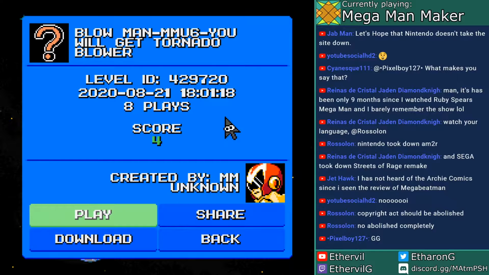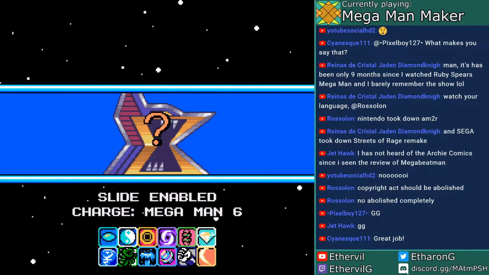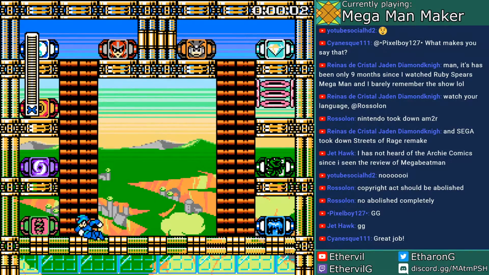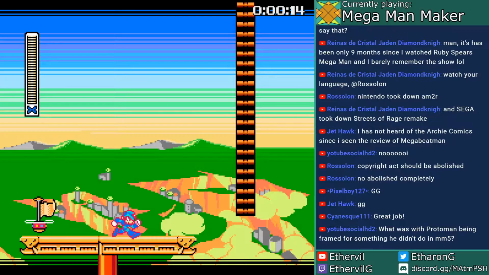Last but not least is Blow Man, with 8 plays and a score of 4. Blame Wily as he usually does. He pulled off a similar trick in Mega Man 4.